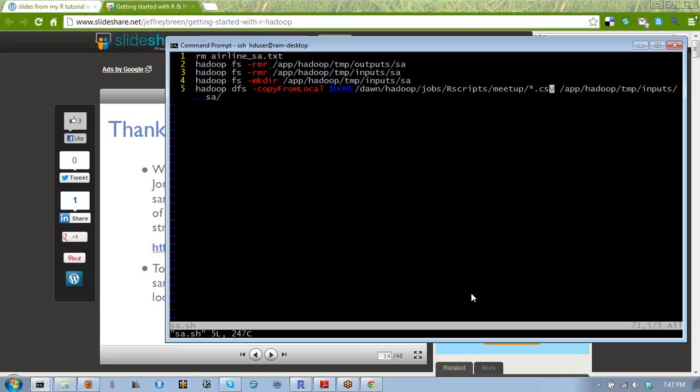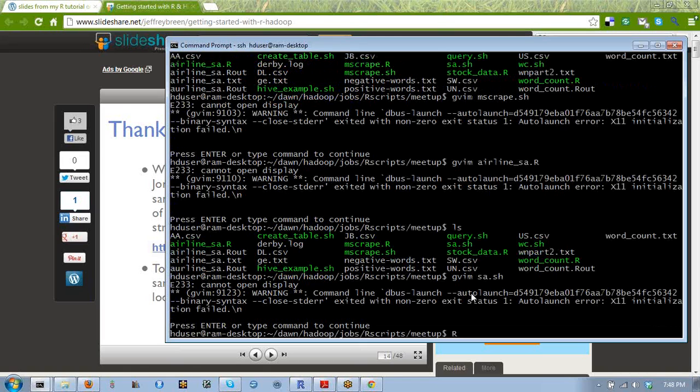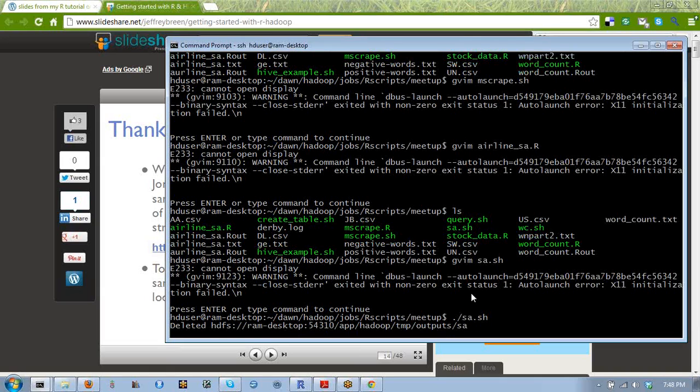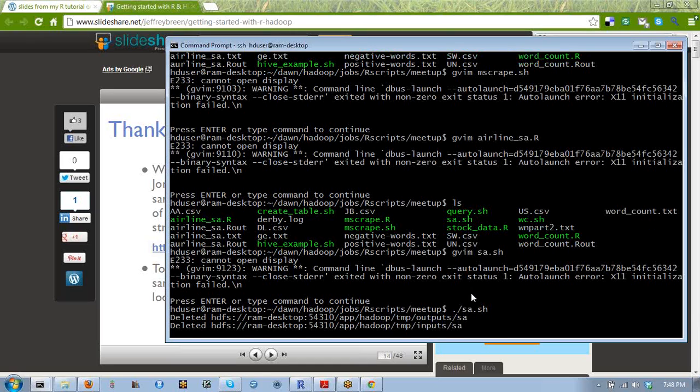I'm copying them to the inputs here. Then I run this program, very similar to the previous word count example.